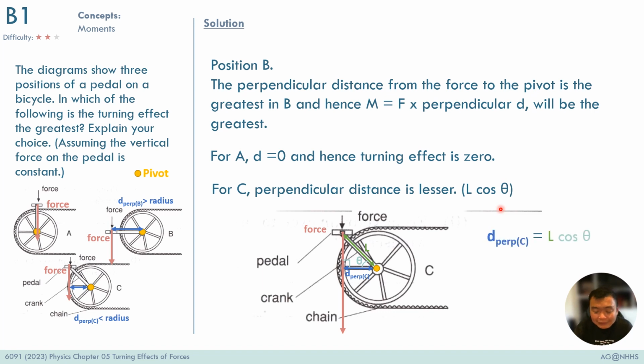So with this right angle triangle that you see, the perpendicular distance can be determined very easily. I challenge you to just write cosine theta. Cosine theta equals something over something, which is the C in SOH CAH TOA, right? So it's adjacent over hypotenuse. So just write cosine theta in fraction form using SOH CAH TOA, and you will be able to get the perpendicular distance as L cosine theta. So this will come in handy if it's a structured question that requires you to determine the exact length of this perpendicular distance for you to calculate your turning moments for scenario C.